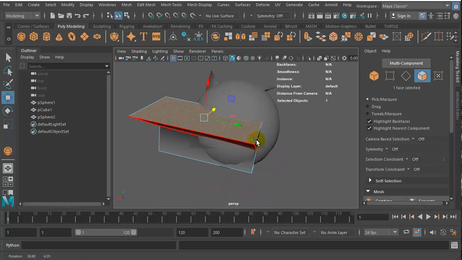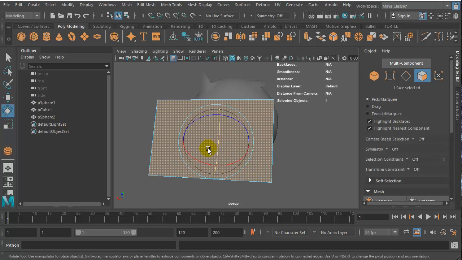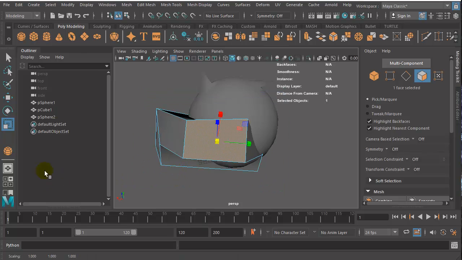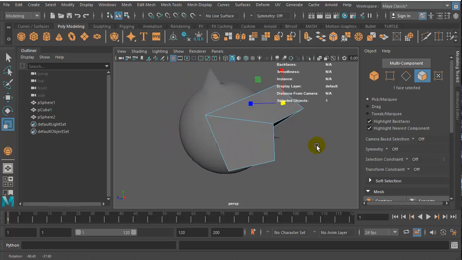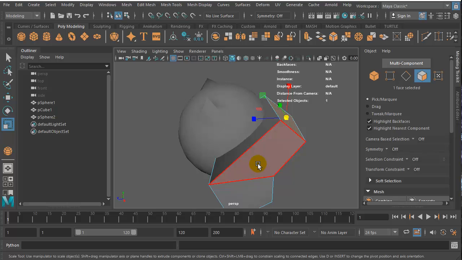So I can rotate those around. I can rotate them, and I can also scale them. So these are our very basic building blocks for our Maya interface. And this is how we do our very basic object manipulation.